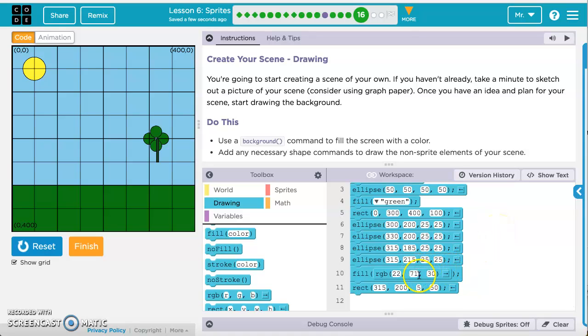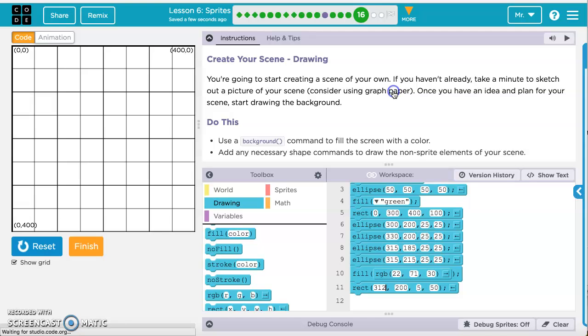Okay, not the most pretty shamrock, but that's okay. I'm just going to shift it a teeny bit to the left. I don't like where it's at. Let's go 312, and that looks better. I don't know if it looks like a tree or a shamrock, but that's okay. So I'm going to go ahead and be done with the shapes and background and move to the next section.